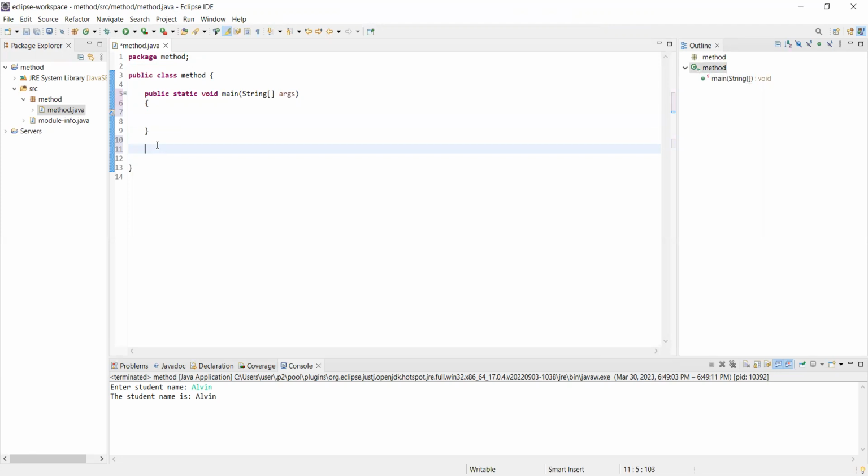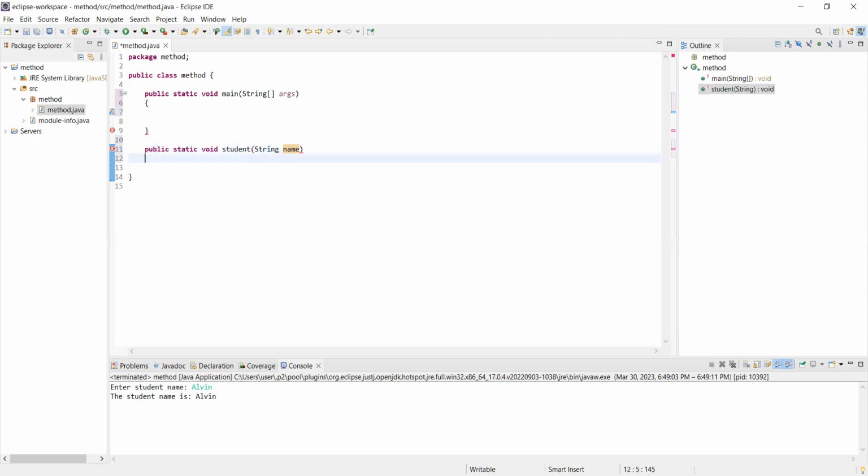As discussed earlier, I will start with public static void, and the name of my method is student. Then I will put string name in it. All we know is that name is a string. We use string because it's not a number, but a word, so we can input a specific word. Okay? So it's a string.